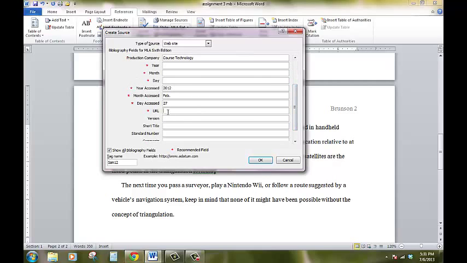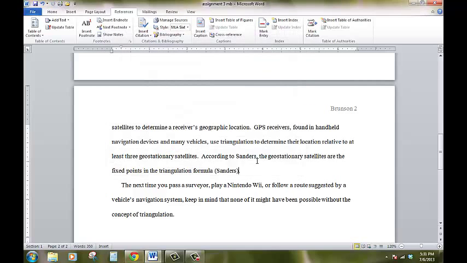Okay, then the URL is the web address where I found that information, and notice down here they give you an example. The HTTP is just a protocol used on the web, so just go ahead and type that in. And you're going to type in your web address. If you have a website with a really, really long web address, as some do, you can just go right to Google or to your browser and copy paste that into this window so you're not having to type so much. Okay, so I have everything for that one. I'm going to click OK, and then it's going to pop in my citation here.